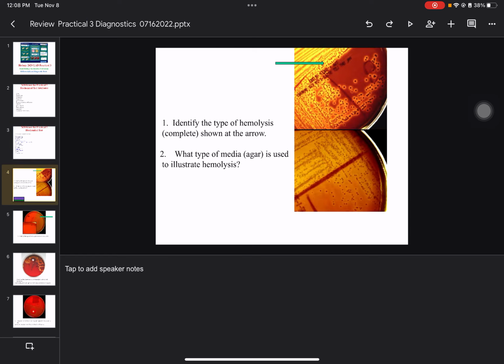So, this is blood agar, and what type of hemolysis is that? Beta. So if you are in the test and you can't appreciate that that's clear, you can raise your hand and say, Professor, what does the area around the colony look like? And I will say clear. But you cannot say, can you confirm that that's beta hemolytic? I'll give you the look.